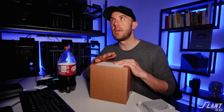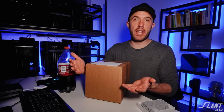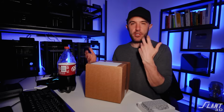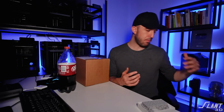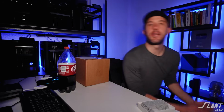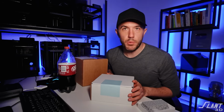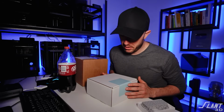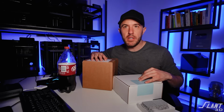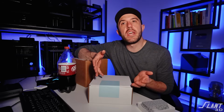But here's the thing. People who use Teleport are sending it to final customers. We're not sending parts to engineers for prototyping inside of Teleport. It's a print-on-demand app. So you want an unboxing experience. This is not the replacement box, but it is a box that we are trying, ideas that we're playing around with of how do we take a very boring brown experience and upgrade this. This is one of the experiments that we're doing.